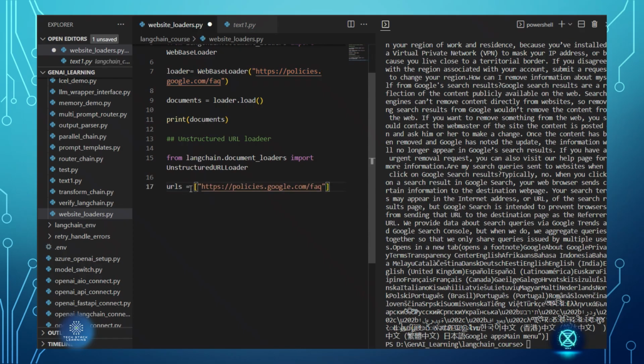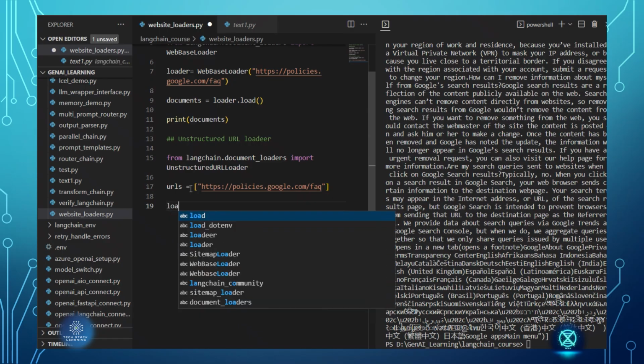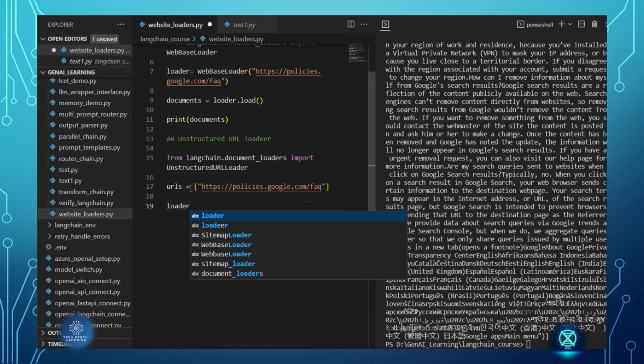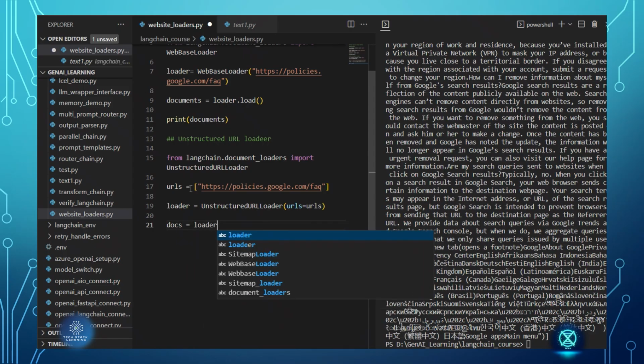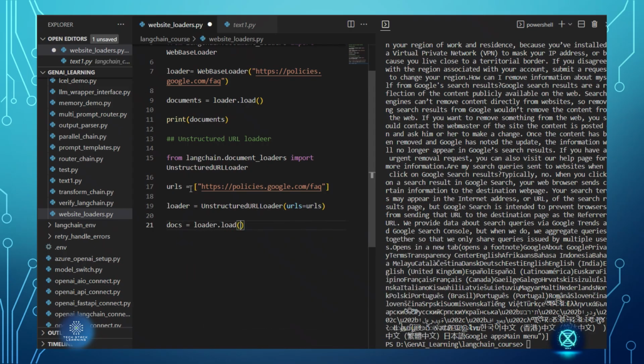Okay. Then I'll have loader equal to UnstructuredURLLoader of urls equal to urls. Then I'll have docs equal to loader dot load.